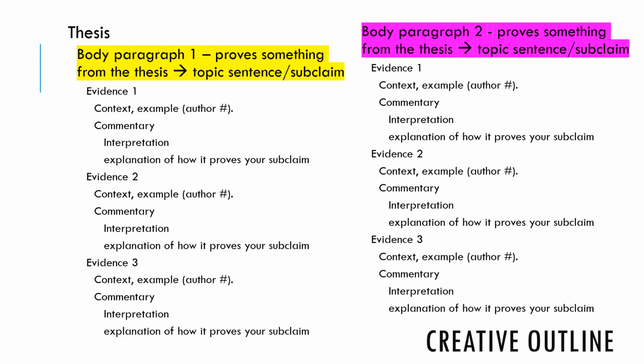All right, so here's what I'm going to show you as a creative outline. I call it that because there's lots of things that can fall into this category. One of those is students who create boxes of information, or draw arrows, or use a bullet point outline and color code the chunks. For this one, I started doing some color coding with my highlighter. My body paragraph 1 is that, and then I do a different color for body paragraph 2 to really separate that out.